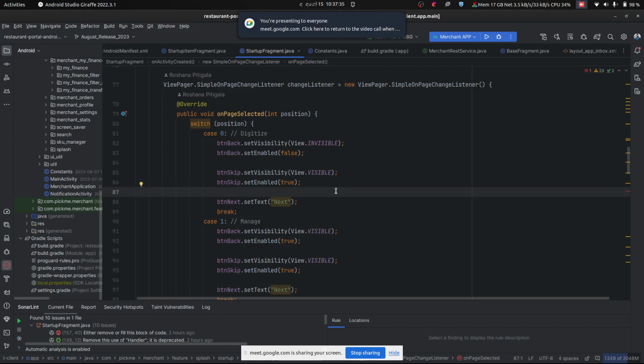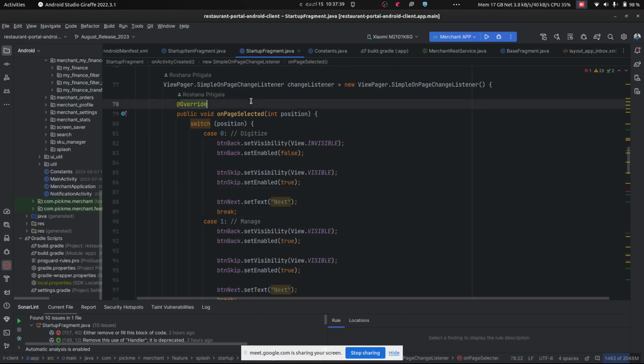First, I will demo how to do the memory profiling in Android Studio. This is the newest version of Android Studio, Giraffe. Previously, we did our experiment using an older Android Studio version.